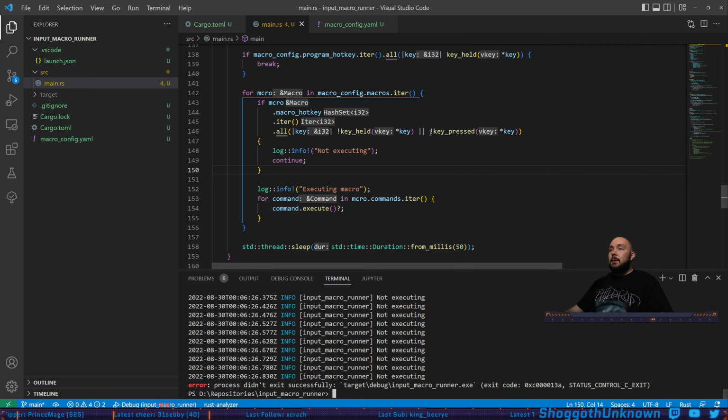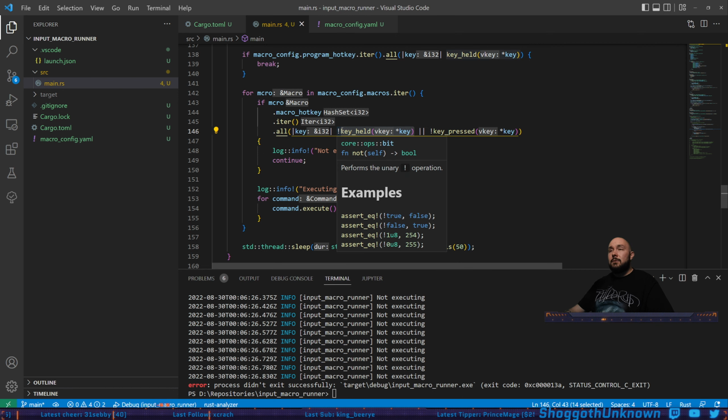Oh, wait. If we're checking that, it needs to be... Oh, that's fine. Right? Hang on. No, that's actually what we want. If either one turns out... I'm sorry. So the way to break this down is if key held returns false, this actually becomes true.